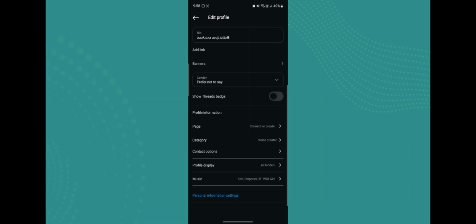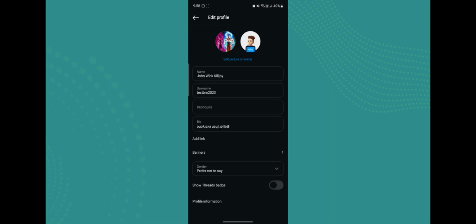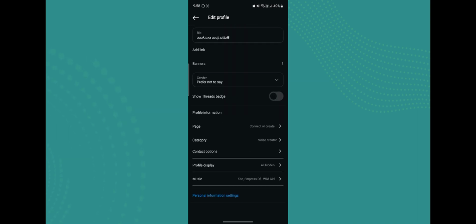Scroll all the way down and you will see something like music right on the profile display. If you don't find this music, don't you worry, because you can find it if you clear the data, clear the cache and force stop Instagram. If this doesn't work, you can go ahead and update your app and you will get the newer version and you can see the music option.